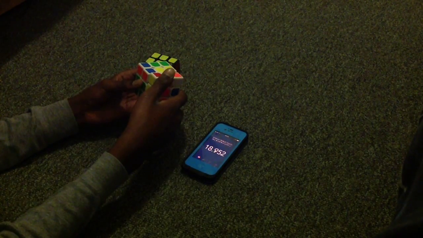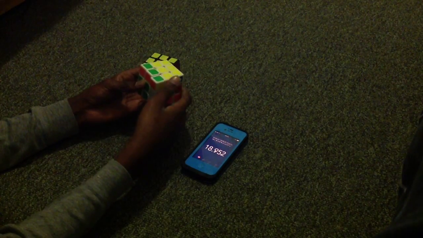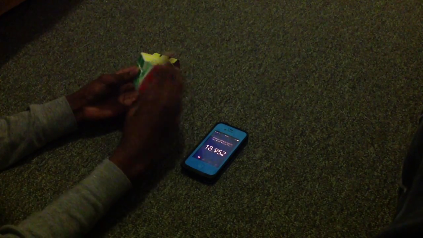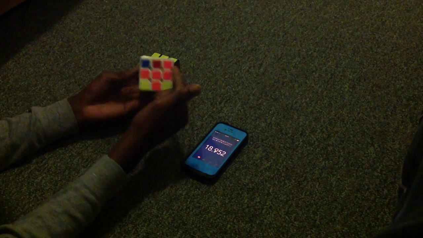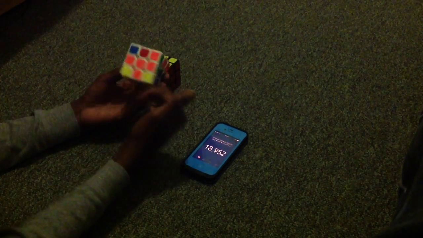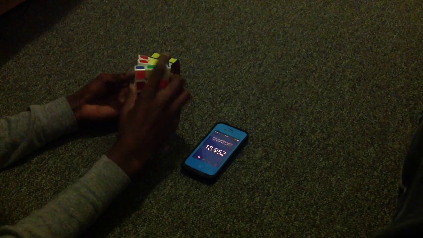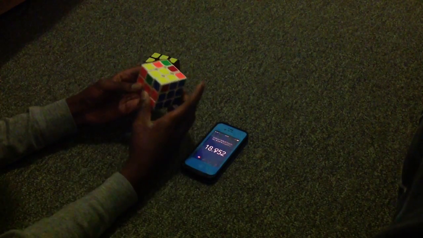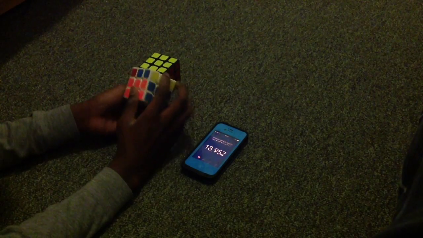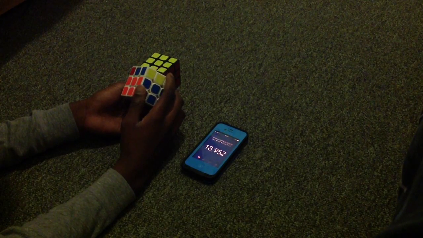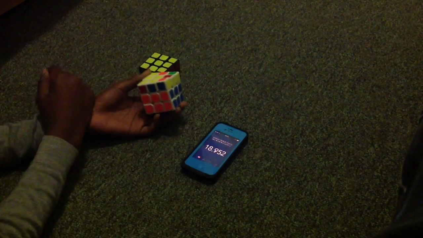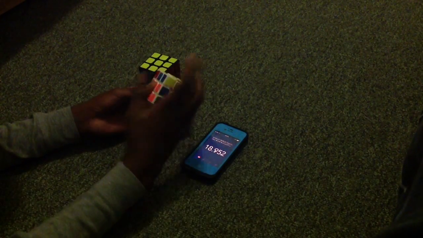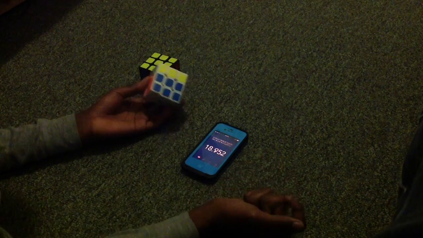So, if I'm turning slow, I'll be like, okay, that goes in there, and then okay, that goes in there. But if I was going fast, I'd only see that this back pair belongs here. So yeah, I'd probably go like that. Then look around, oh god, there's a piece, and then insert it like that. So basically, I'm going to reinforce this: turn slow, and no pauses from cross to F2L. Use your look ahead time so that you can spot a pair, because you can still turn slow like this, probably 3 or 4 TPS, and get an 8-second solve.